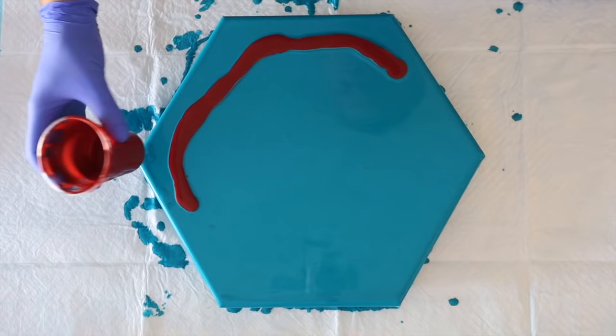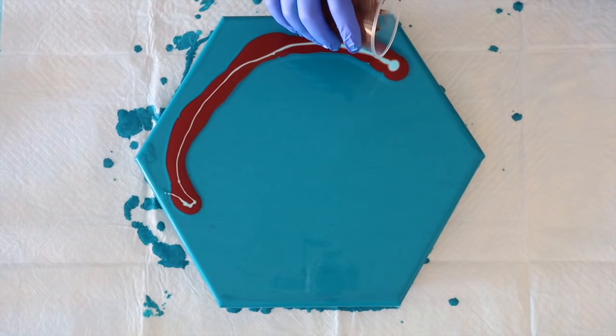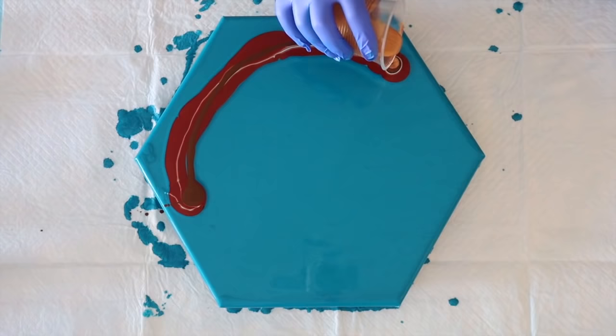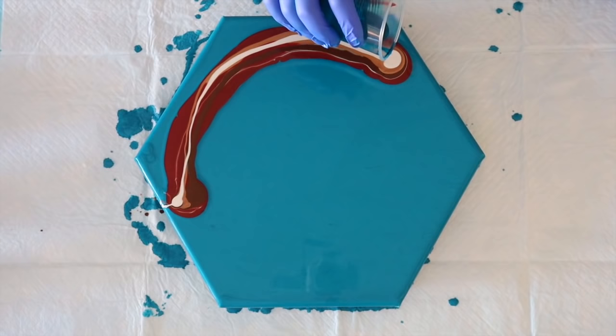Then let's go light. And a little darker. With some gold, and some white. Finishing off with some of the deep phthalo.